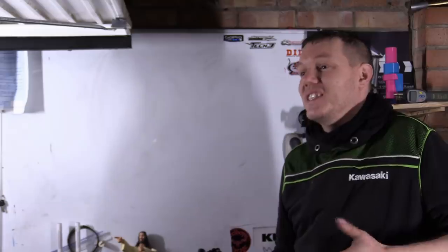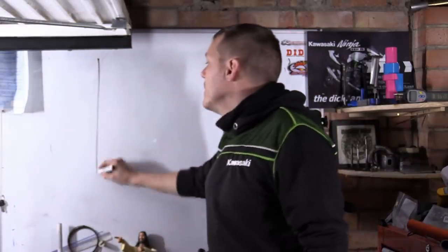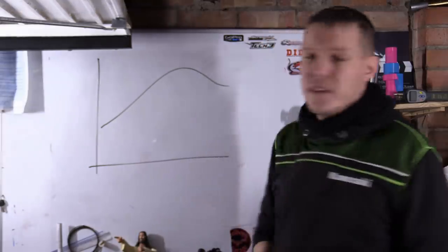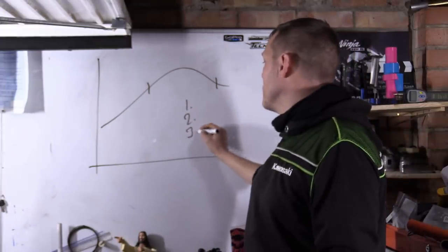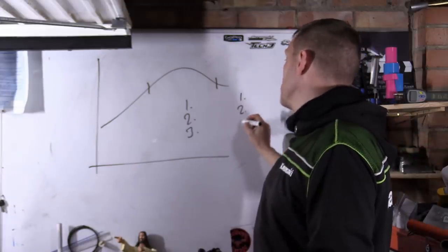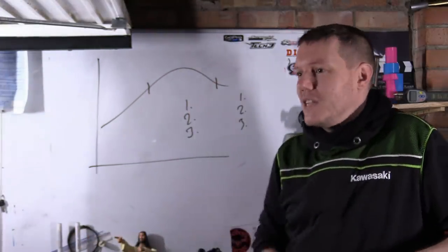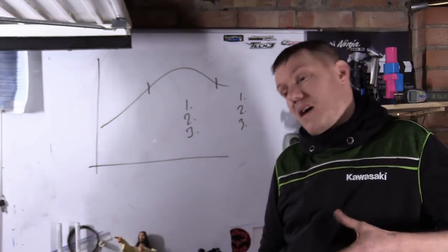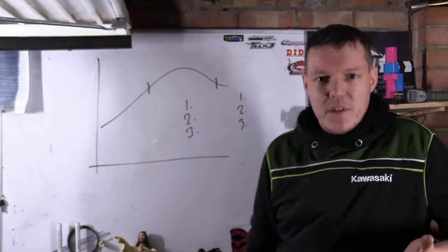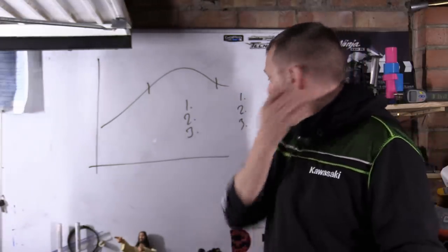So you can see how difficult this is. When I do videos on bore-and-stroke ratios or rod lengths, the conclusion will not be a yes-or-no answer. It'll be: within this band is a good region to be in, with these specific pros and cons. Everyone asks why don't they just make everything out of titanium and carbon fiber — well, those materials are great in one or two respects but in other conditions they're not the best, and then there's the holy grail of everything: cost.